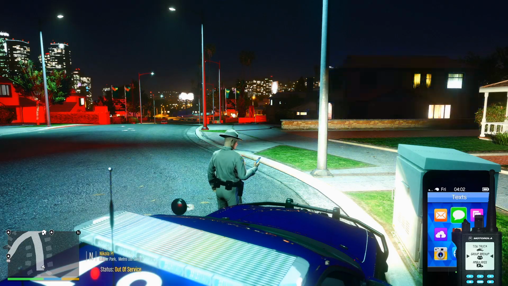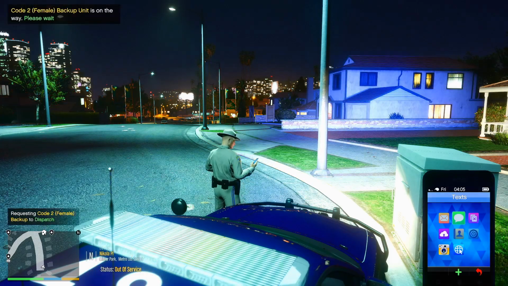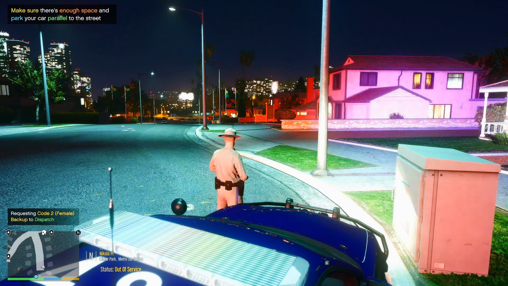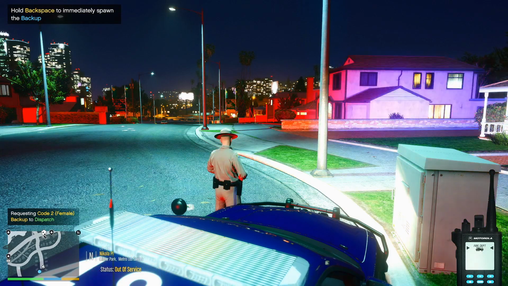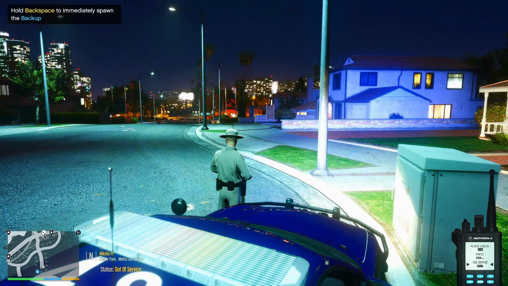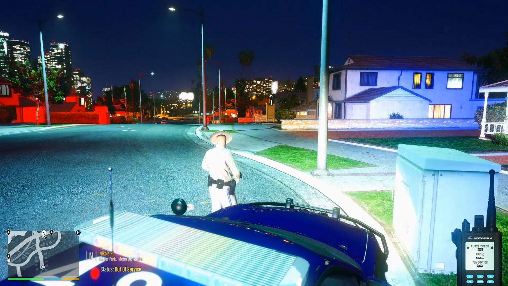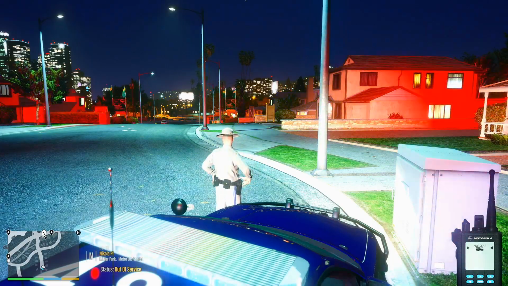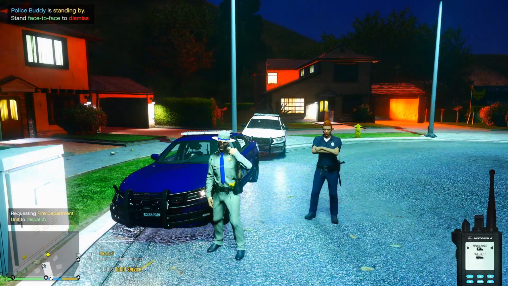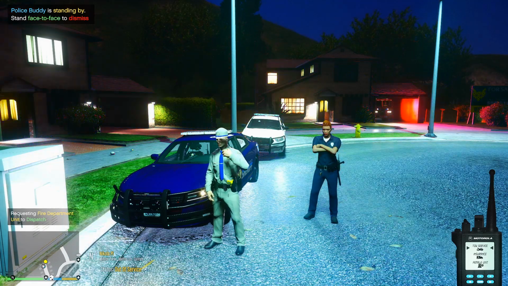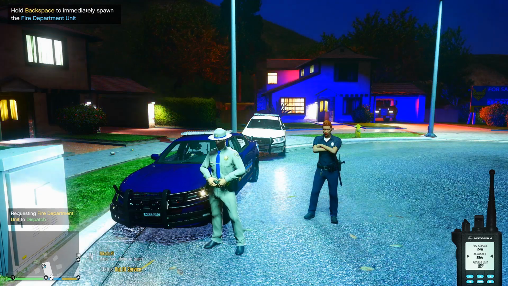The only thing is if you do that, it is going to select whatever you select in your phone. Then you can just back out of it. So what I do is, I'll just use my down button. And if I pass something and I want to go back to it, I'll just go down and go to it. But here's all your buttons. You got your tow service, you got your insurance, you got your female unit, and all these things that will come in handy during your patrol. There's our female unit. You got your fire department. They're all there, guys. Your ambulance, your insurance company. It's all right there, folks. I hope I covered everything.